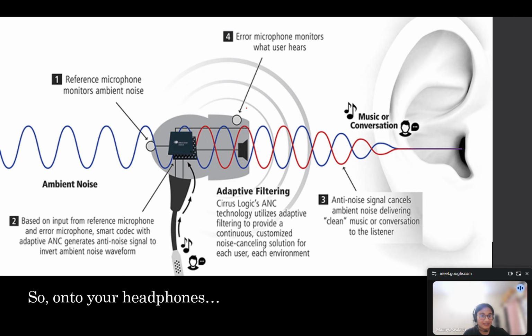Now, in real life, the actual inverted noise waveform that is generated is not exact. So there's another mic that is closer to your ear which monitors what you are hearing. And that error is subtracted from the noise signal that is generated to fix the error in the noise. And then the next time the noise signal is generated, it's more accurate. And at the end of it, the anti-noise signal or the inverted noise signal cancels out a noise that is generated from the outside source, and the same clear music is heard by you.